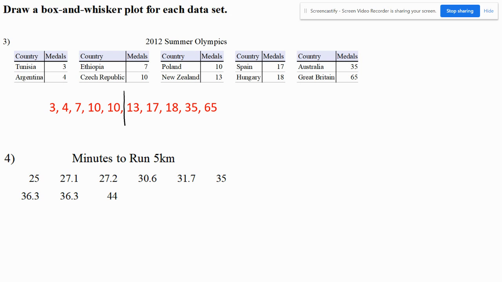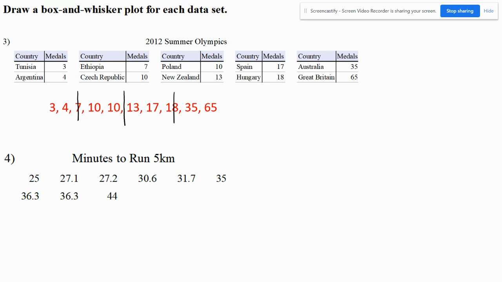I'm going to put a line in the middle, because that way I have the same amount of numbers on each side of my line. Now, on the left, there's 5 numbers, so let me draw the line that goes in the middle. And on the right, there's 5 numbers. Let me draw a line that goes through the middle.